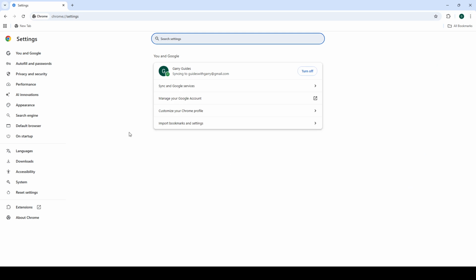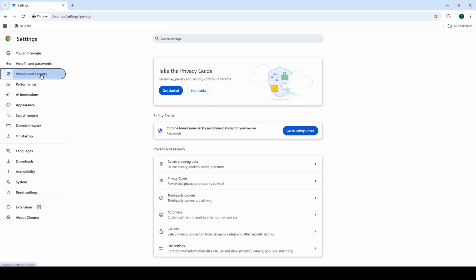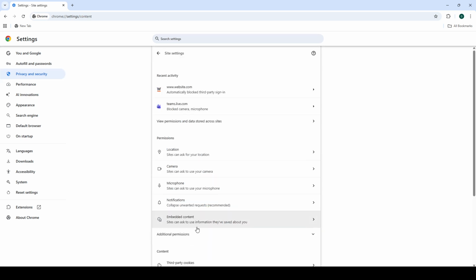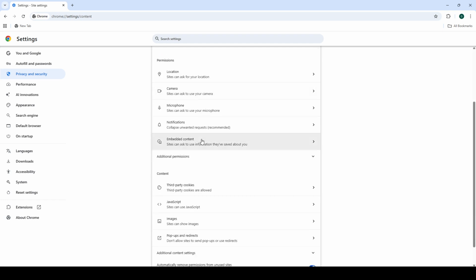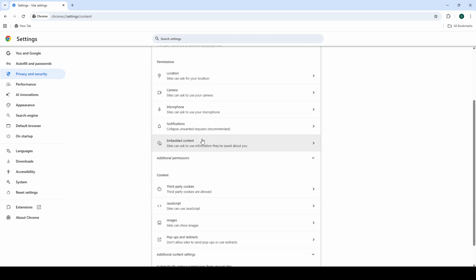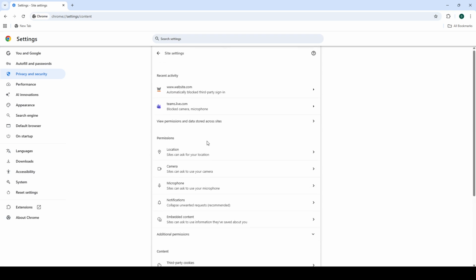On the left sidebar, find and click Privacy and Security. This section controls how Chrome handles website permissions, tracking protections, and other security-related options. In the main center area of the page, click Site Settings. Site Settings is where you can manage what websites are allowed to do, such as using cookies, showing pop-ups, or accessing your camera and location. It is also where Chrome stores certain advanced content options.